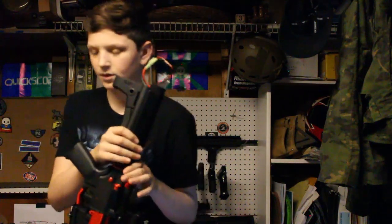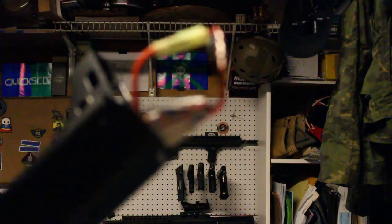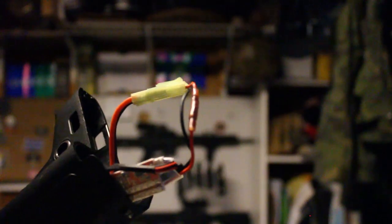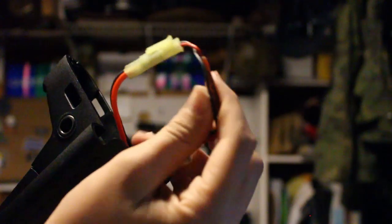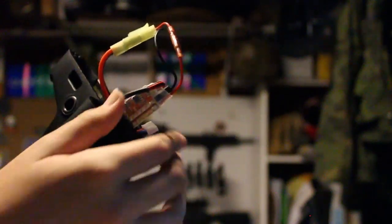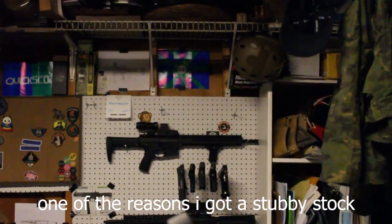Right here, there used to be a fuse — the fuse isn't there anymore. The wires broke off and I had to re-solder it, and I wasn't able to re-solder it properly. My dad had these little connectors laying around and connected the wires together, and it worked perfectly. I still have this big MOSFET in here, which is really stupid, but I'll get over it.